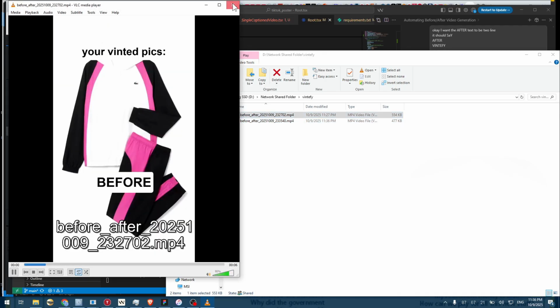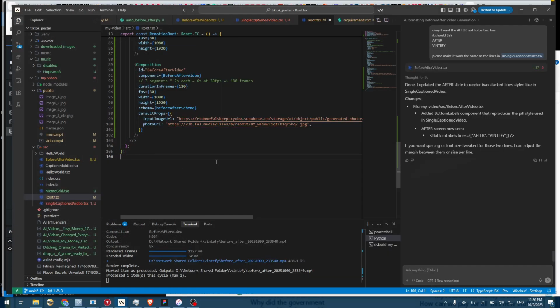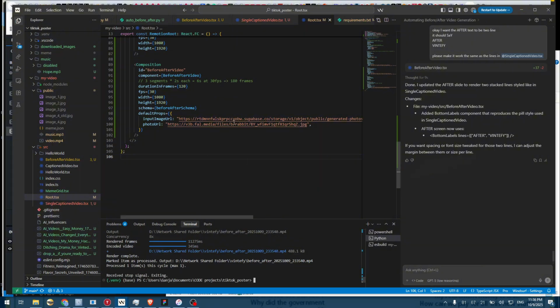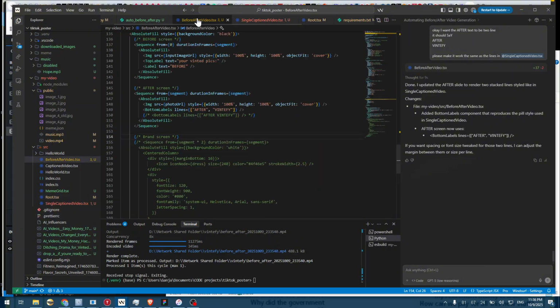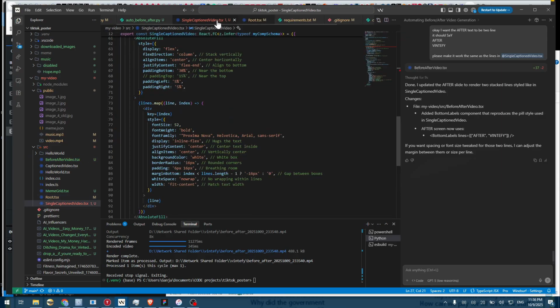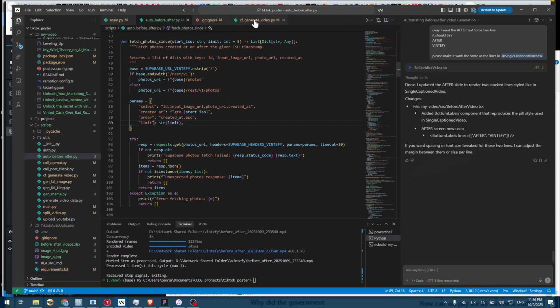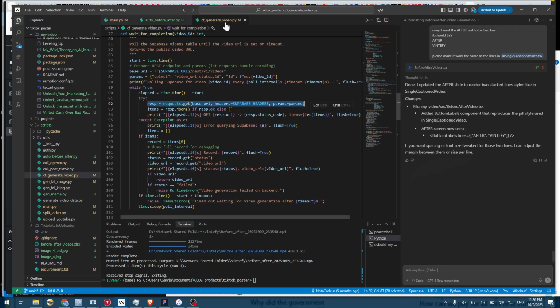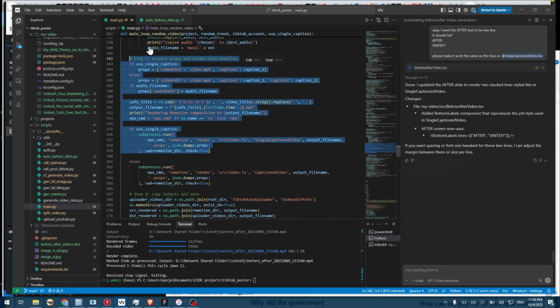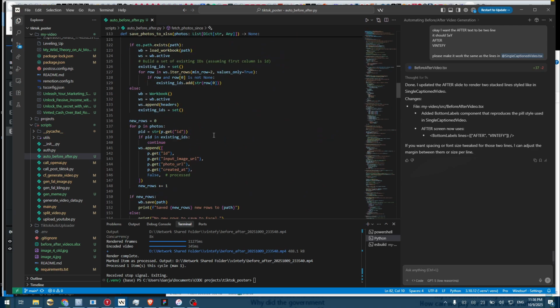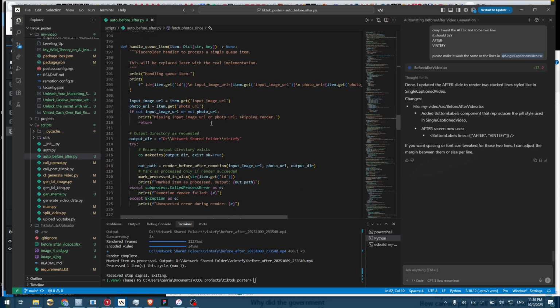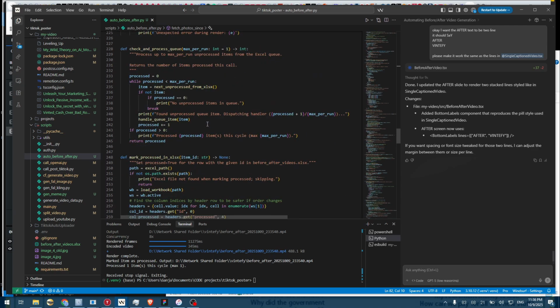Okay, these are both kind of shit, but it's from the input image. Let's do before, after. That's alright. Yes. This is running now every hour, so that's very, very good.